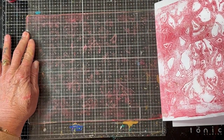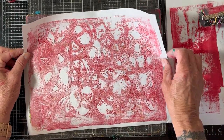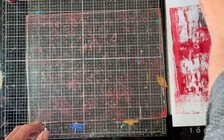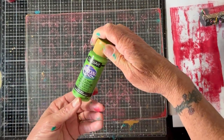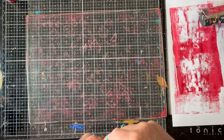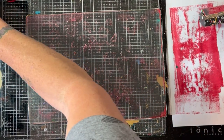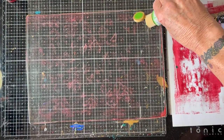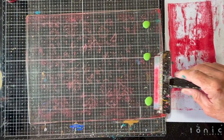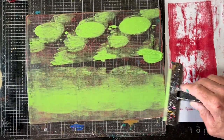Ooh, birdie. Okay. I like that. Let's do a different shape with this one because I don't want to put the green over this. Just for the heck of it, because we haven't used it yet, let's go with this sour apple, see what we get. And we're staying, for the most part, on the warm side of the color wheel right now. We'll venture into the cool side next.